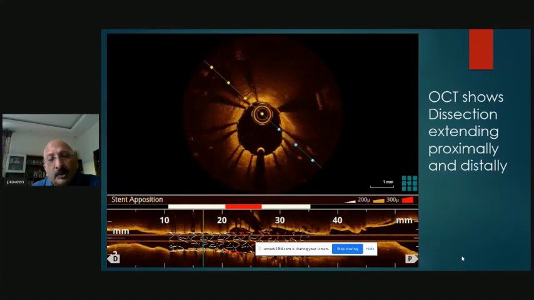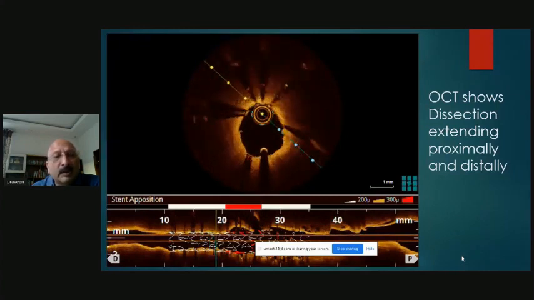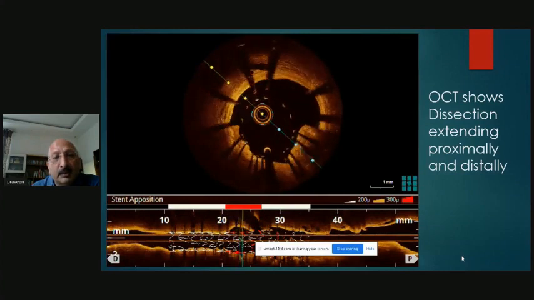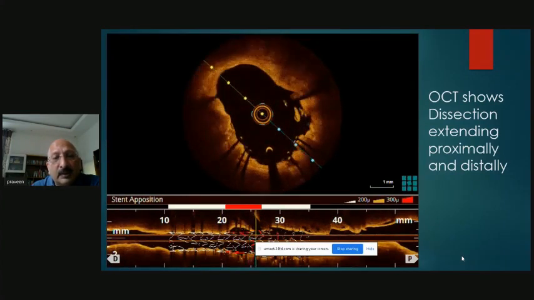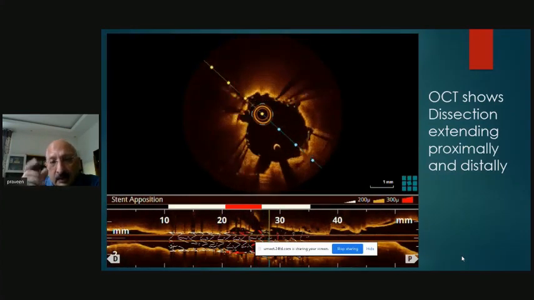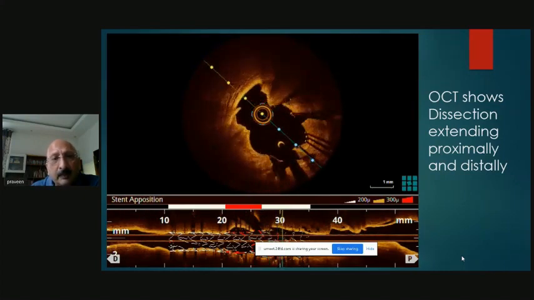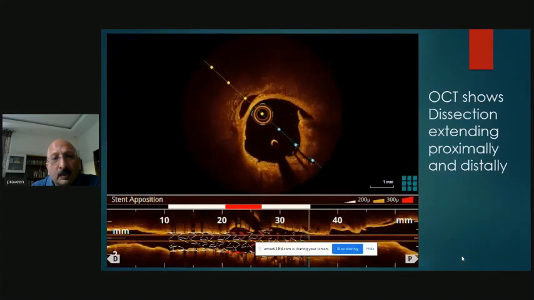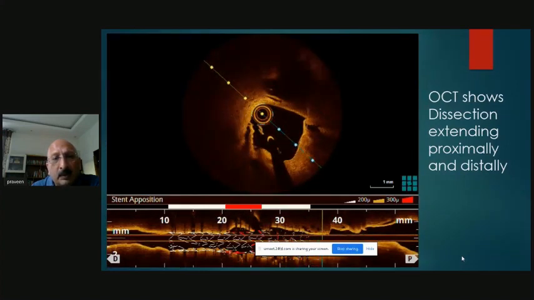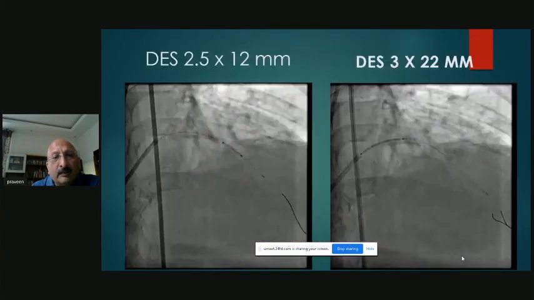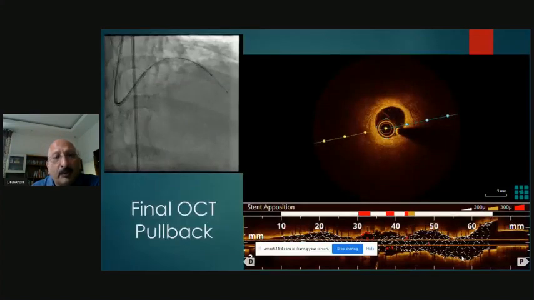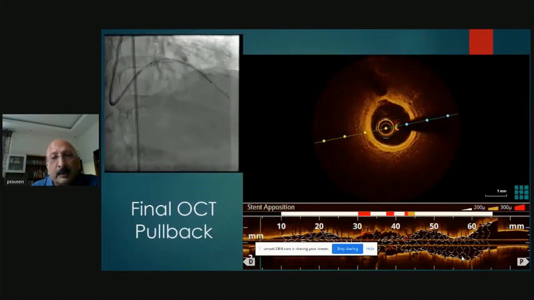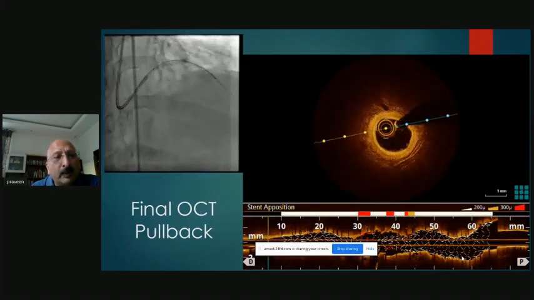And proximally also, there was a dissection, which is understandable because so much intervention was done in this patient. Here you see that the stent is hanging in the middle with that aneurysmal part of the LAD, and so both the proximal and the distal showed dissection and a flap. So we thought that we'll have to put a stent going into the left main. So we put a 2.5 stent distally, and a proximal stent was also implanted, which is a 3.5.